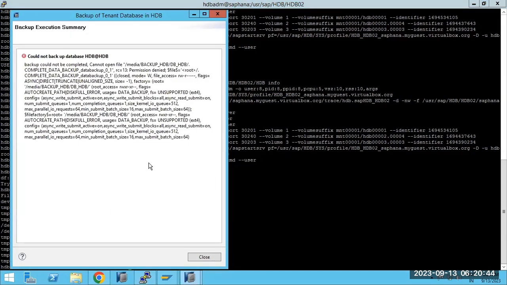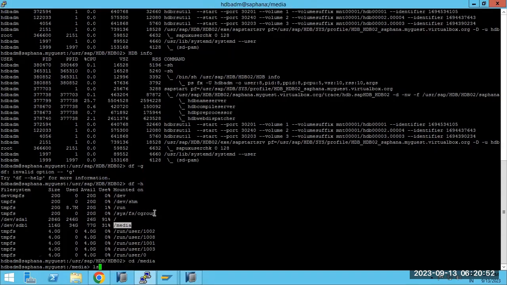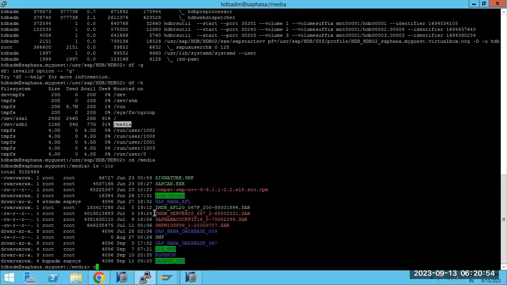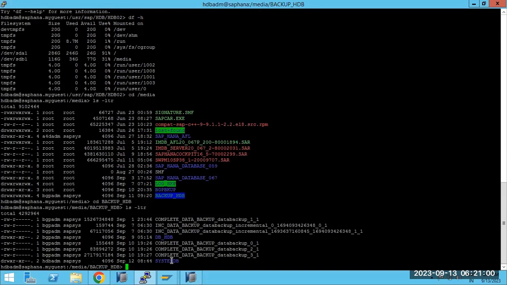So we have the error, slash media backup HDB slash media. Let me try to remove these backups.